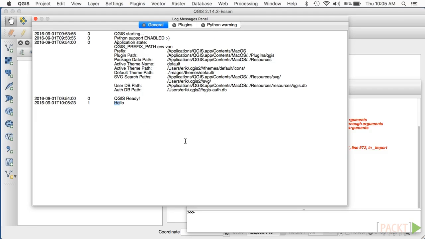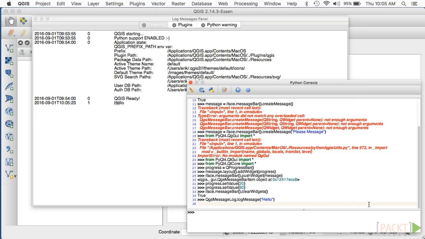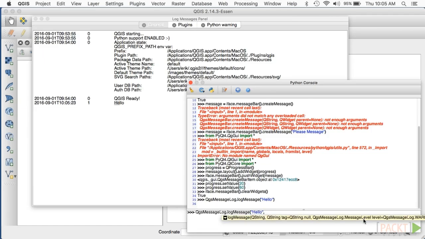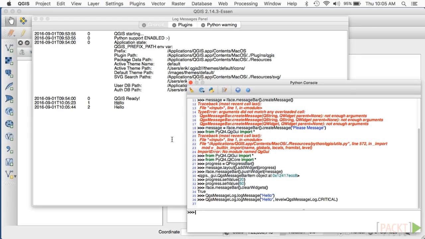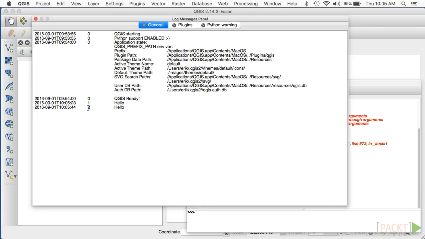We can also change the importance of the message by adding a level. For example, as you can see, the level here that's just displayed as a number has changed.